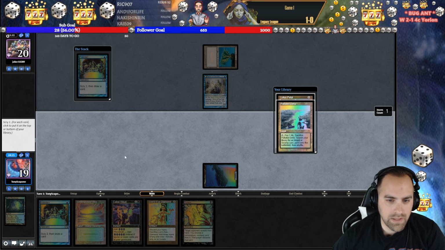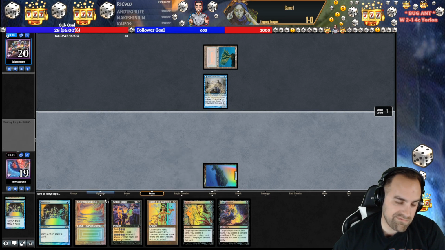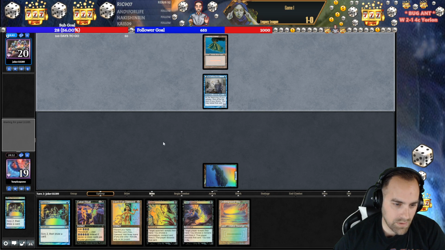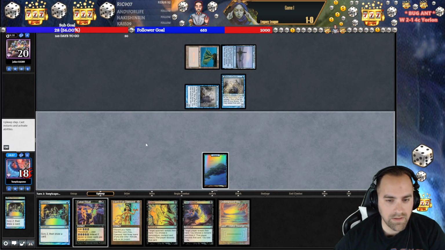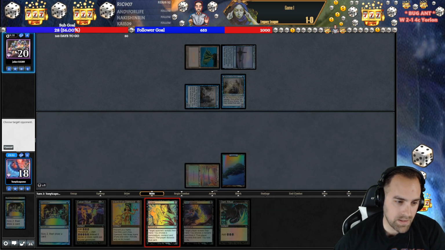So we need to find Tutor and Threshold. Looks like we'll be able to achieve Threshold. We don't need these. Thoughtseize is, I mean, depending on what their hand winds up being, this might be a necessity. A little worried about not having basic Swamp. Another Delver plus a land. That is not Wasteland. They only have 4 cards in hand. That was okay. Let's use one of these now.